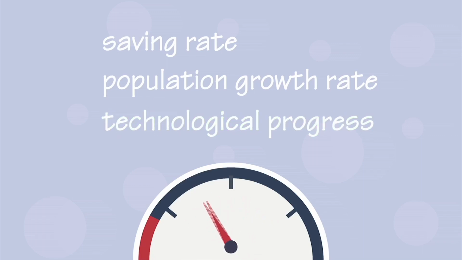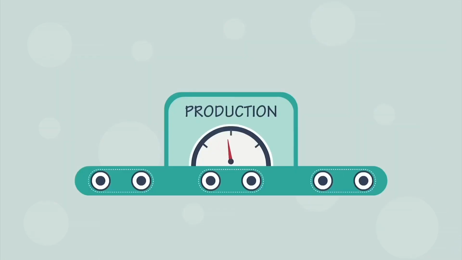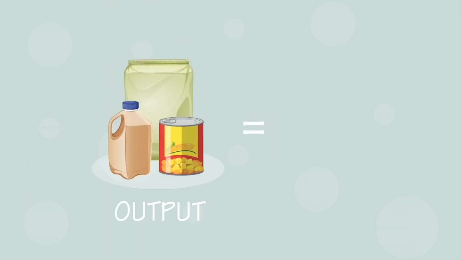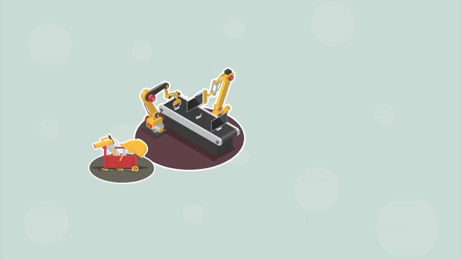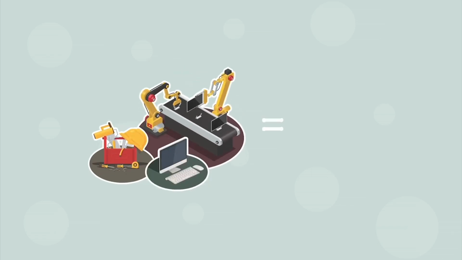In other words, this model helps us understand the factors that determine economic growth for different countries in the world. A key part of this model is the production function. It describes how raw materials or inputs are used to produce goods and services, or output. Let's write these goods and services, or output, with the capital letter Y. For the factors of production, the first key input is capital, K. These capital are things like machines, tools, computers, and so on.